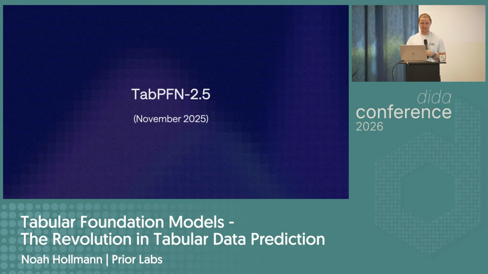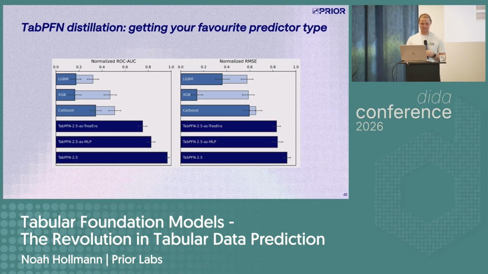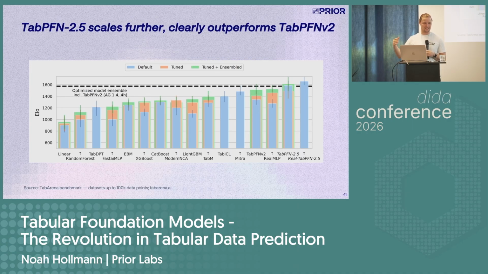Then in November last year, we had version 2.5. It is what you would expect. It does better on the leaderboards. It also scales further. So we had a 10x scaling of the dataset shapes that could fit into the model. So this is the big limitation that we're always fighting, that the models can take small data sets still, relatively. In language models, you have this 1 million token context. For us, we are now going to tens and hundreds of millions. But anyways, a table can be trillions, and this is the frontier that we're always fighting.